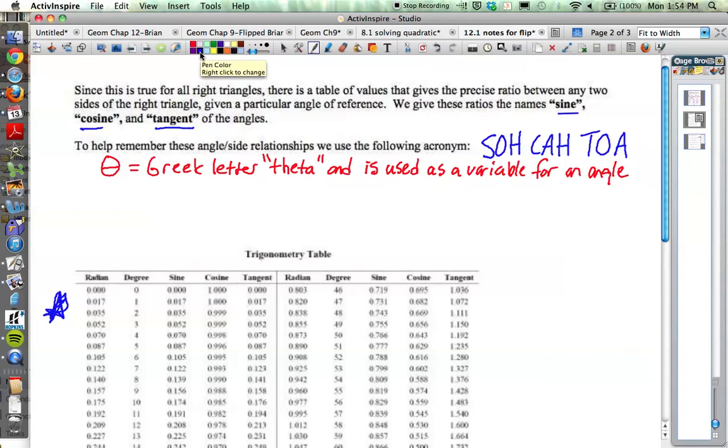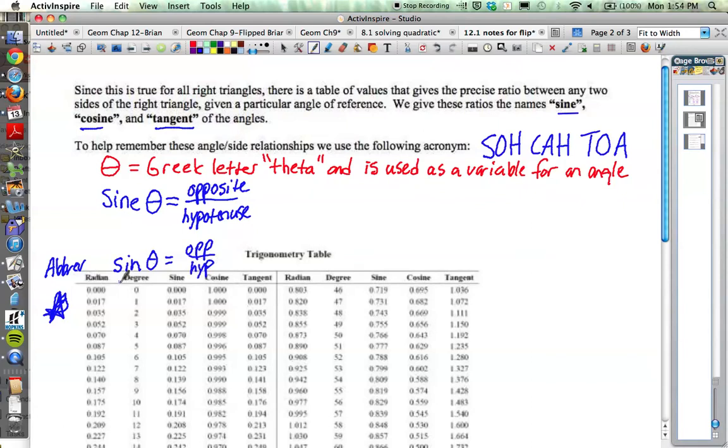SOHCAHTOA, then, start off with the sine. The sine of our angle, which we'll call theta, just a generic angle, is going to be the ratio between the opposite side and the hypotenuse. So sine of theta is equal to the opposite side divided by the hypotenuse. The abbreviation for this, on our calculator, is something like this: S-I-N theta, and we'll just use opposite over hypotenuse as our abbreviation. But on your calculator, you might notice, if you have your calculator out, you're going to see an S-I-N button. There's nothing bad about that. Sin, nothing bad about this particular thing. We're going to use that abbreviation.